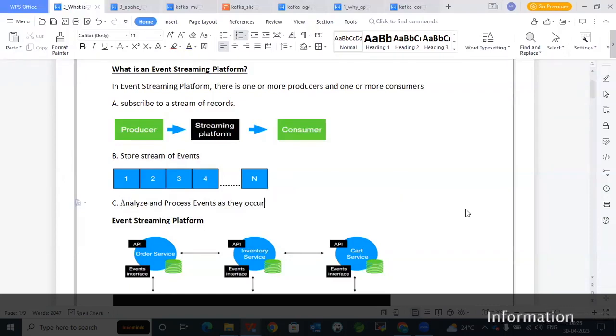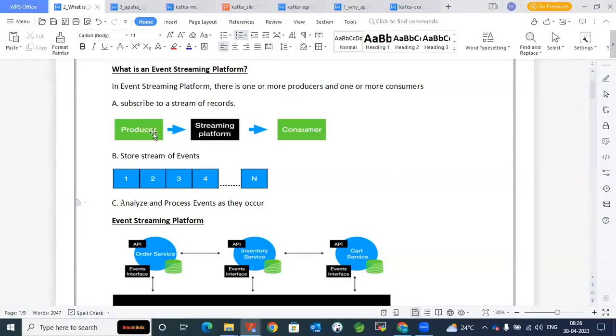Now, is it clear? An event streaming platform means the platform where the stream of events is stored, and the stream of events stored in it will be analyzed and processed by the consumers, whereas these events will be produced by the producers to store them in the event streaming platform.